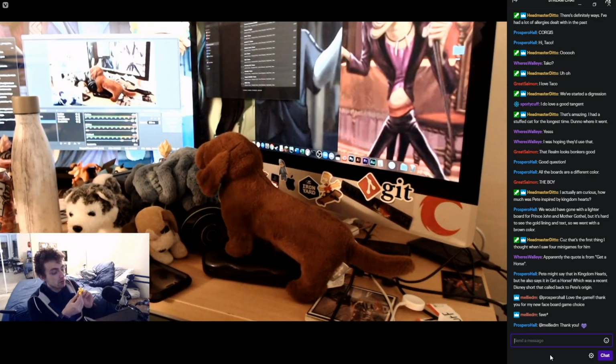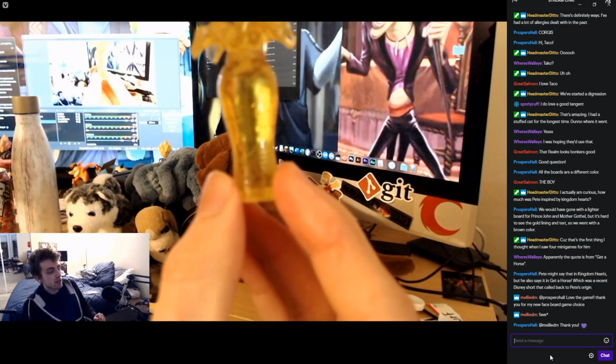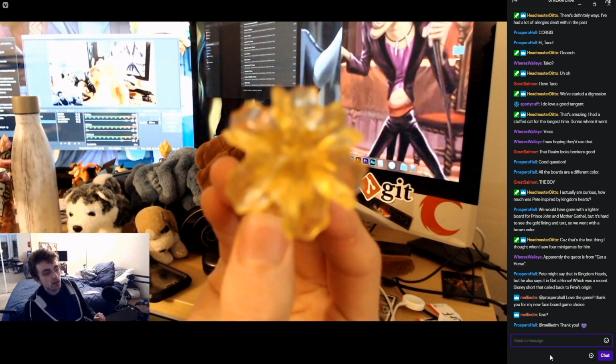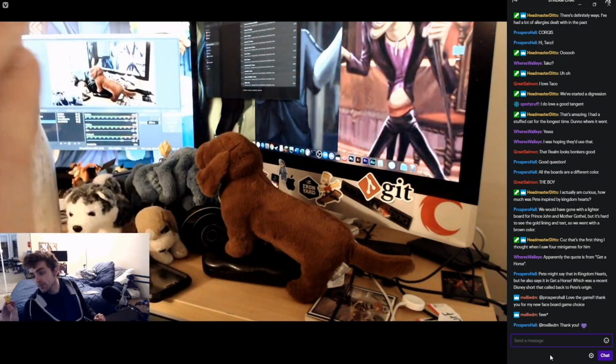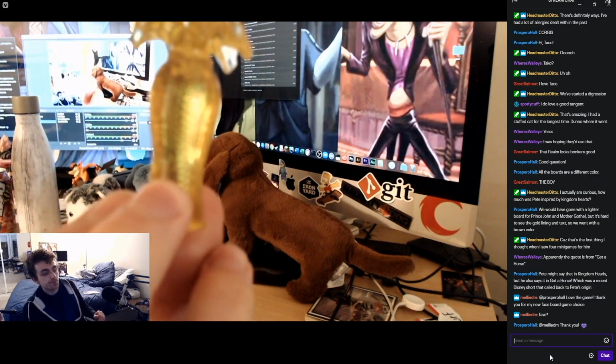And here's Mother Gothel. There is a design on her main body. This part is a flower, which is cool. I like it. So there's a flowery design, and then there's the zipper part right there.